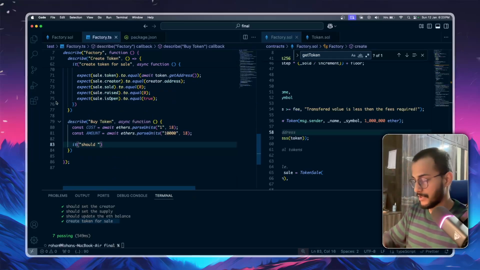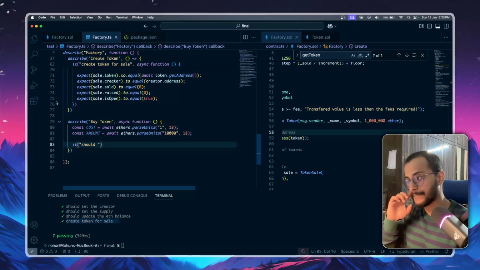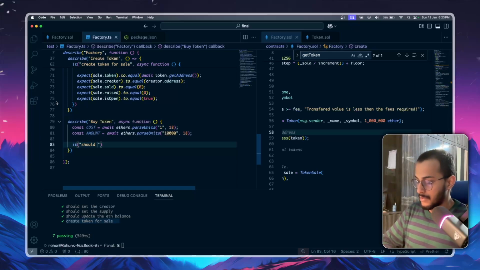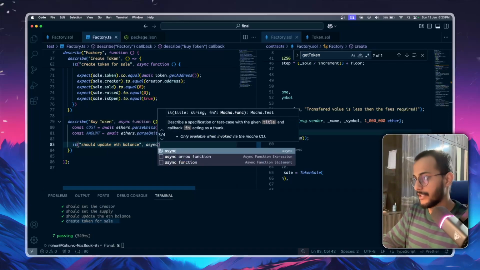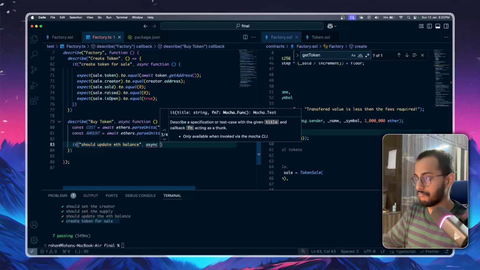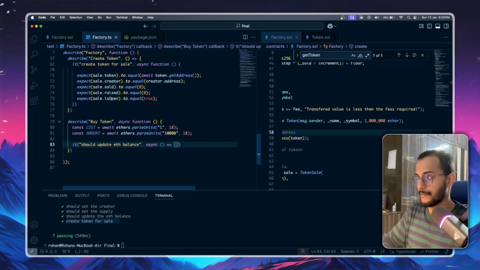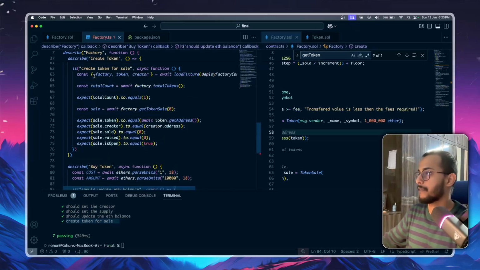It's a bit confusing. Okay, we have to update the ETH balance, right? Async function. In this, what we do is we get the factory again.